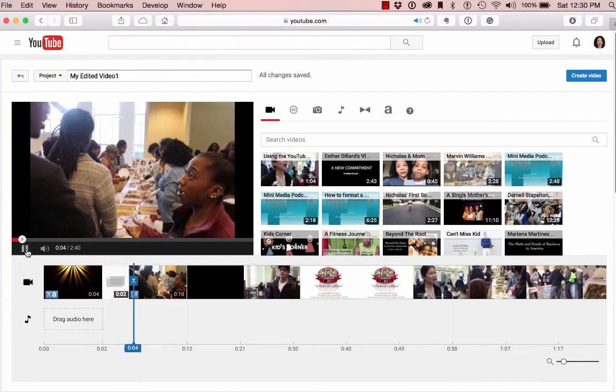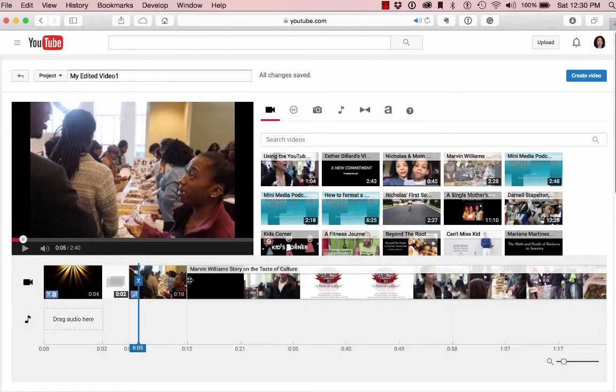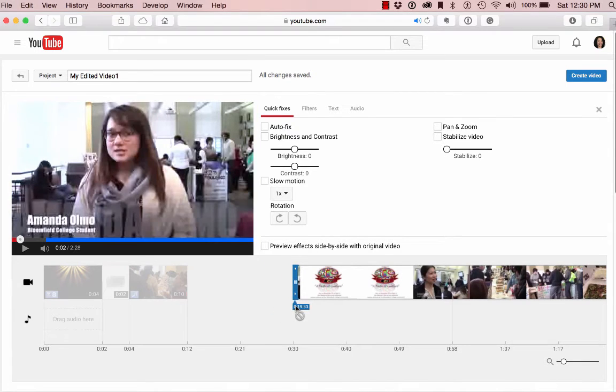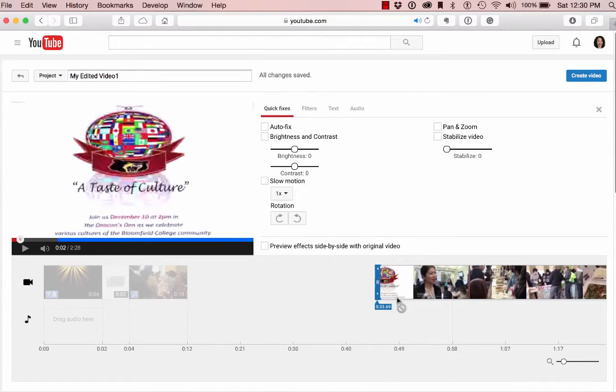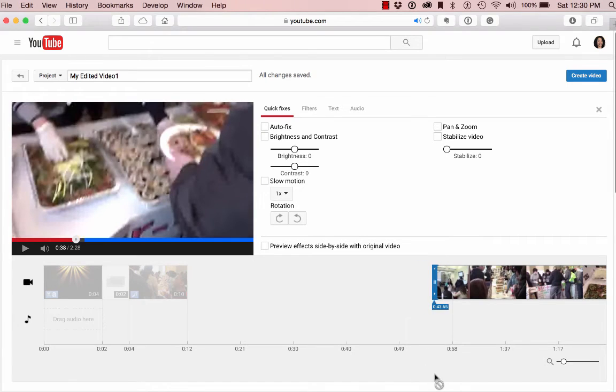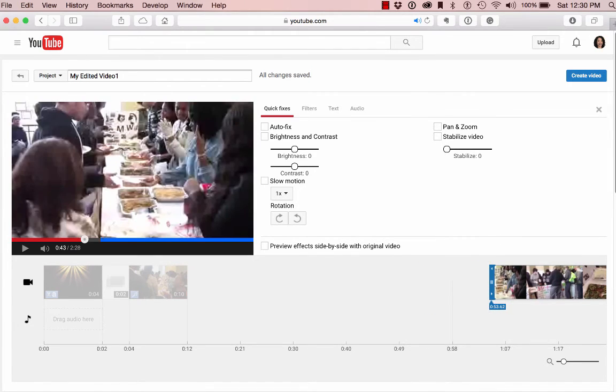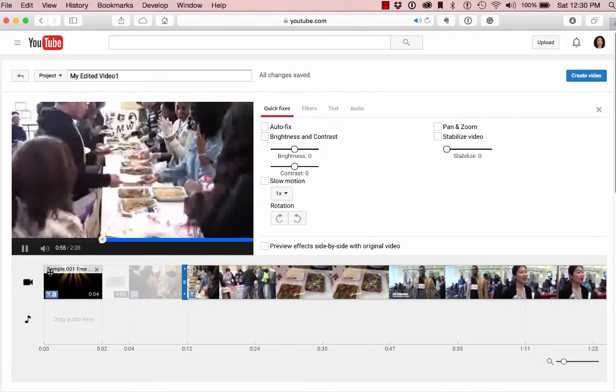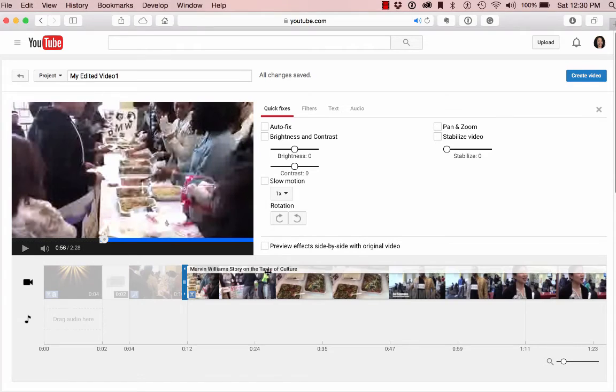So I'm going to hit the pause button. And if I select the video that I just put in, and I hover over it and click onto it, I can drag this a little bit lower, which means drag it so that it's a little bit shorter. And I'm going to get a section where it has a longer section of people just standing around eating. That's where I want it to be.